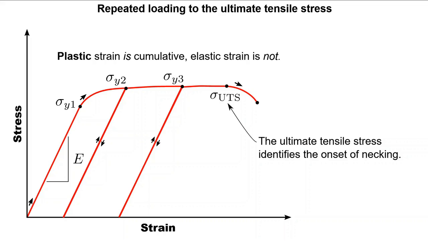This phenomenon has one area locally dilate far more rapidly than the surrounding region, and it will appear on an engineering stress-strain curve as a gradual decrease in stress prior to final fracture. The value of strain at which the UTS occurs is a measure of the specimen's ductility, which is a concept we'll discuss next.